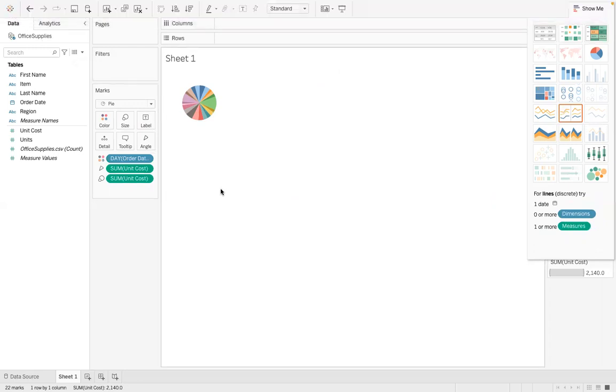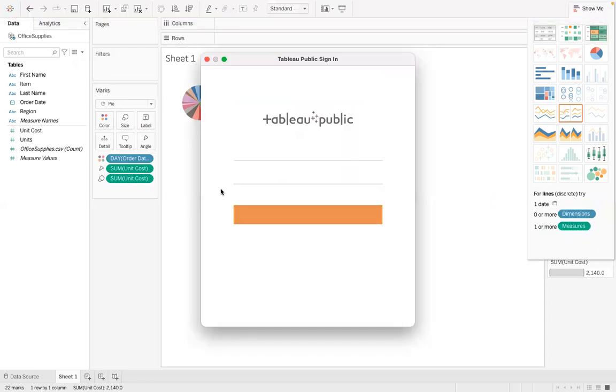For example, I want to save this one. If you click on the save option, it asks for Tableau Public sign in. I'm giving my server name, since I already have the server, and then the password.